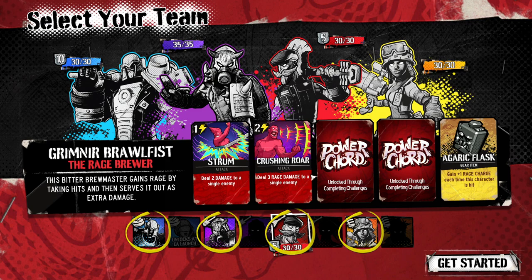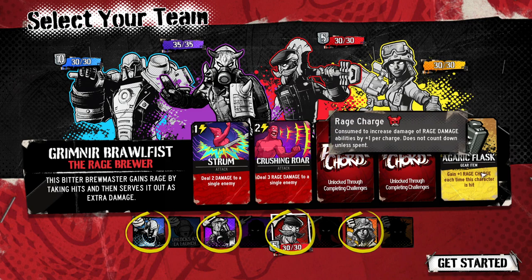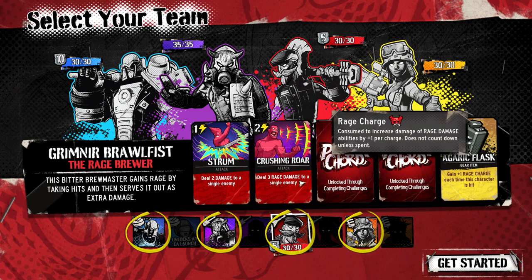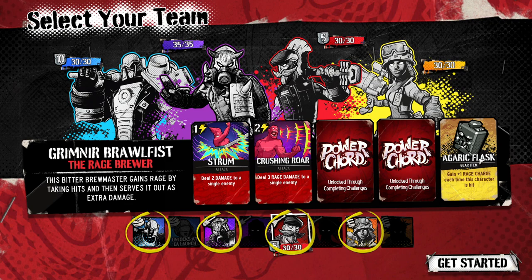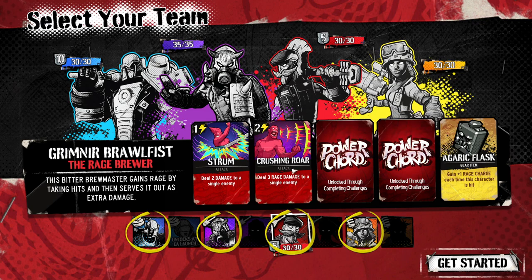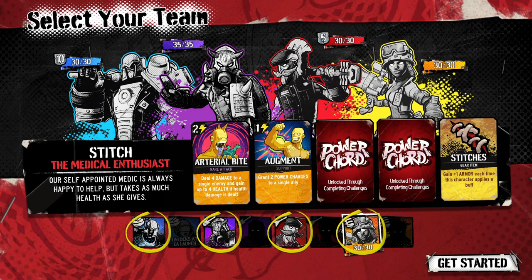Then the single target guy can do 2 damage and 3 damage rage damage. Rage damage actually has to do with his passive. When something attacks him, not when he loses life, but when he just gets attacked, he will gain rage, and that rage does add damage to rage damage attacks. He stacks up rage, and then you do a big payoff.